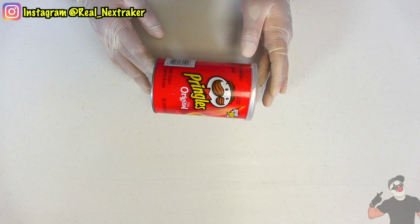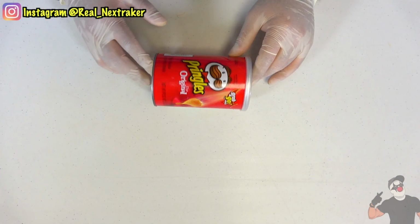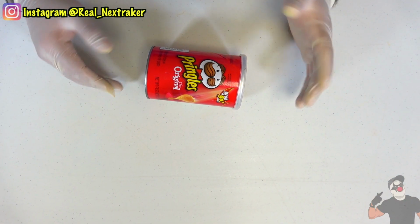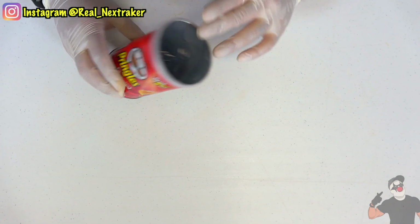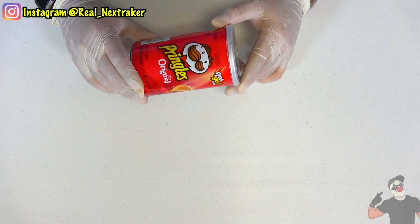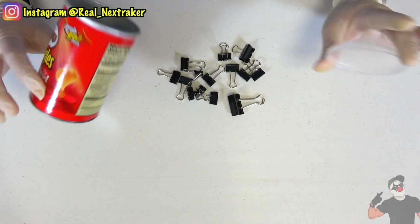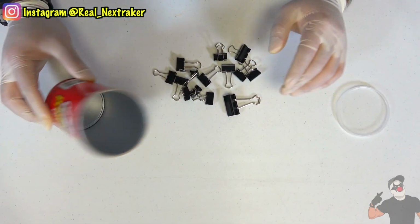This right here is a can of Pringles. And of course, I can't take this into class with the logo still on there. The teacher will actually think that I have food in the classroom. So no, I can't do that. And honestly, guys, I'm not even gonna eat Pringles in class because I actually use this little can as a holder for my little binder clips. So I'm gonna make the teacher believe that this is just a can where I store my binder clips.